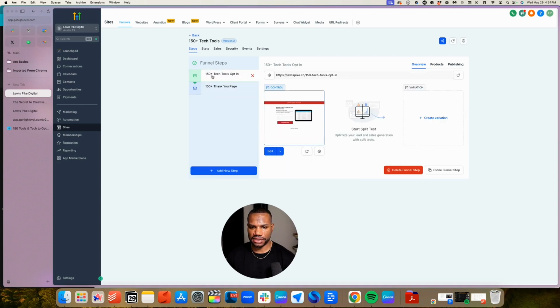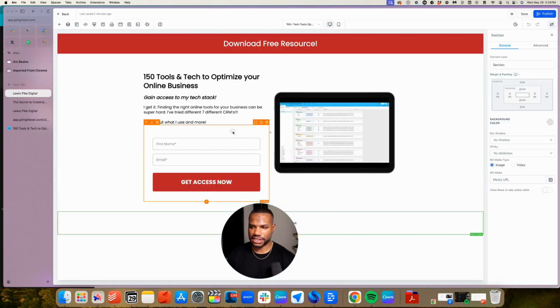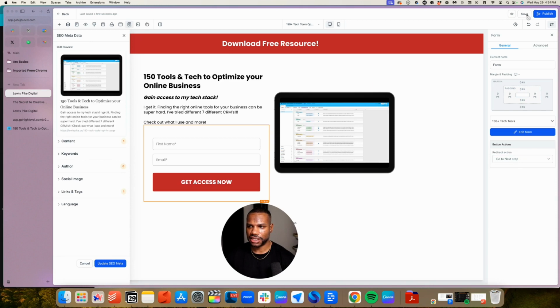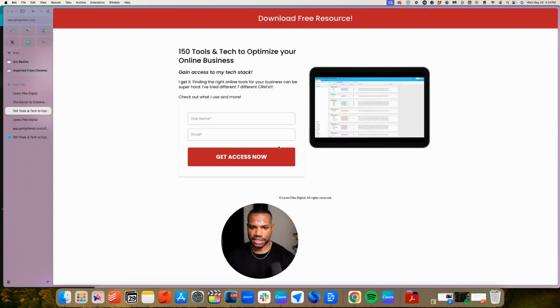One thing that we need to do is if we go back in here, edit, since we have a next step in the funnel, click on your form. And then let's change this redirection to go to next step. That will take it automatically to the next step in the funnel. And then we click publish and that will publish it and make it live. So we should be able to preview it.